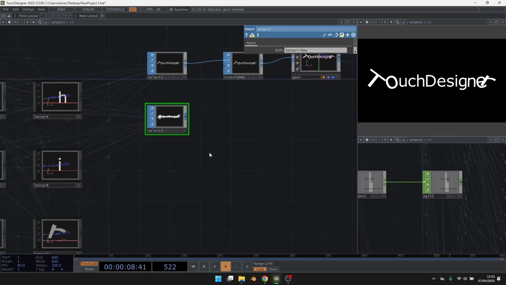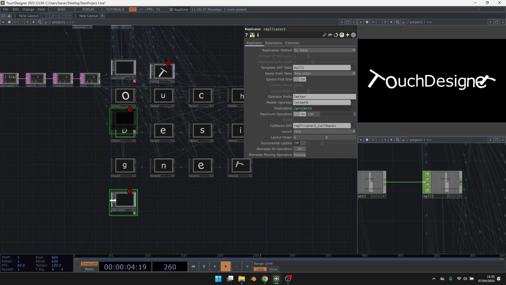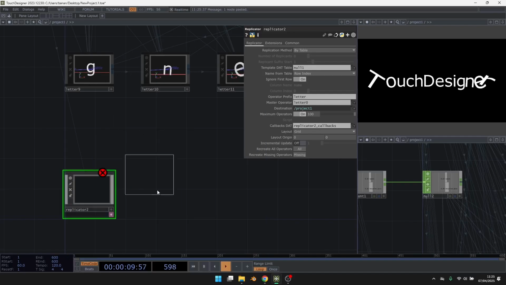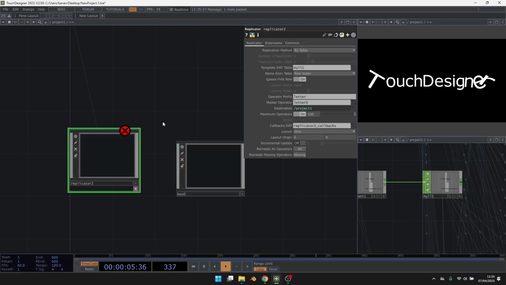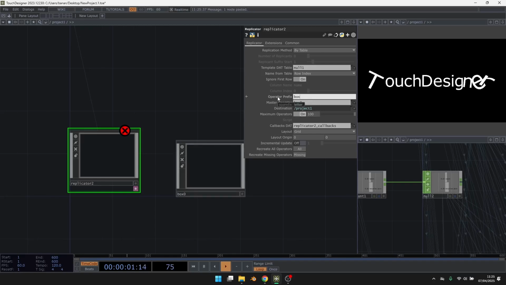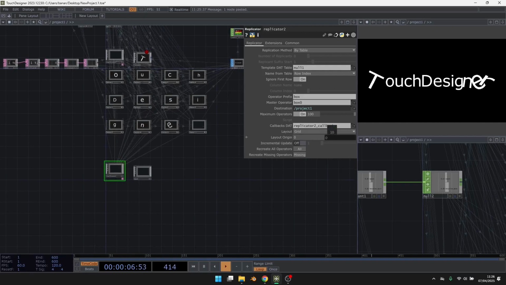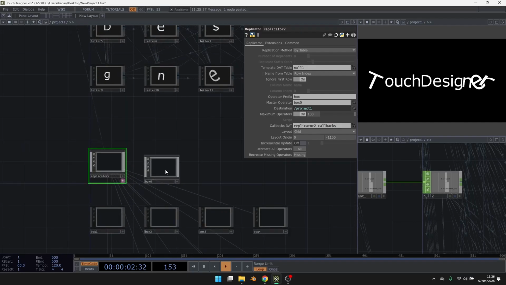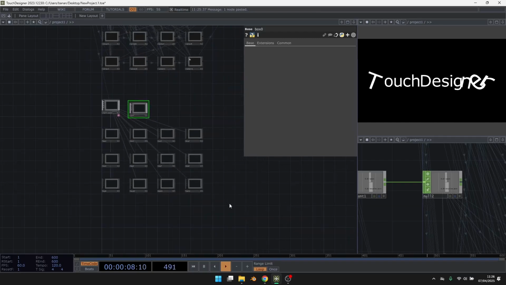box. So I will actually create another replicator. In this one I will say, so the box 0, and this will be the master operator, and the operator prefix will be box. And now to select, well actually I will create a geometry, not a base.